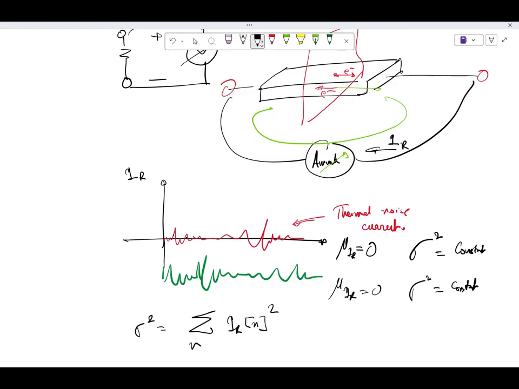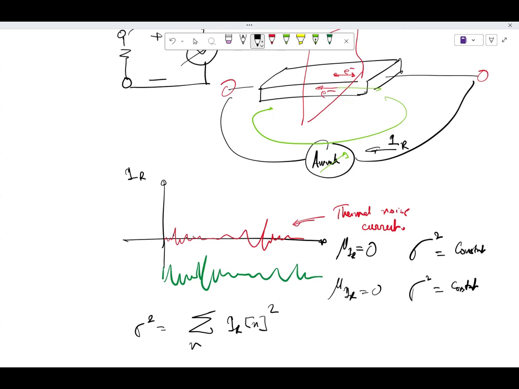Or for example, when you are doing a cell phone call, you are receiving something. The signal that is coming from the tower, you are receiving it, and you are making a call. Your neighbor, your friend is also making a call to somebody else. But now the signal that your neighbor is sending and the signal that you are receiving are at slightly different frequencies. That is understandable. But your cell phone antenna is also receiving that signal, which is not intended, right? But that's not noise, that's interference. Because you can stop it. If your neighbor goes away, then that will automatically reduce. There are actions that you can take.